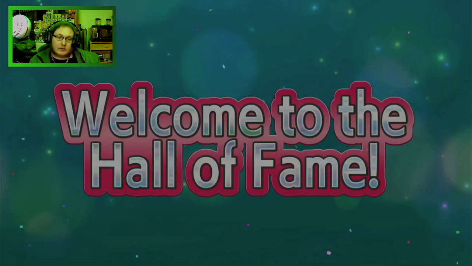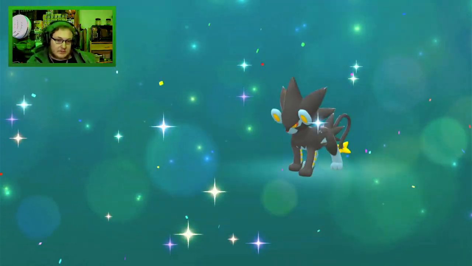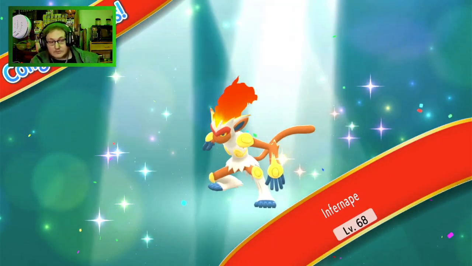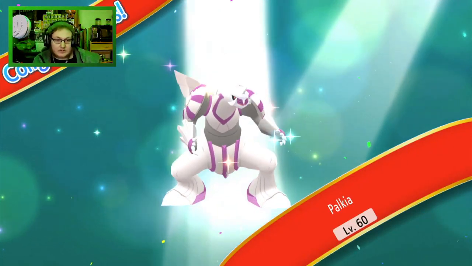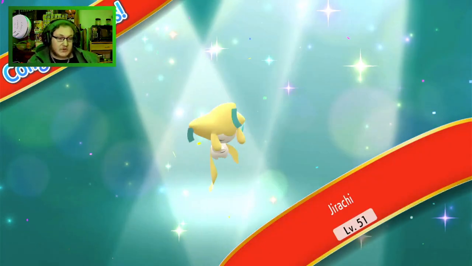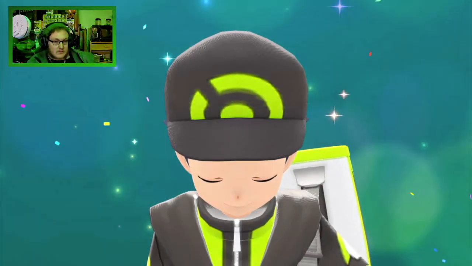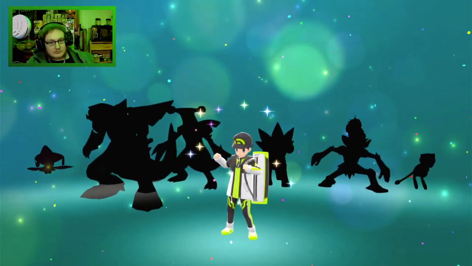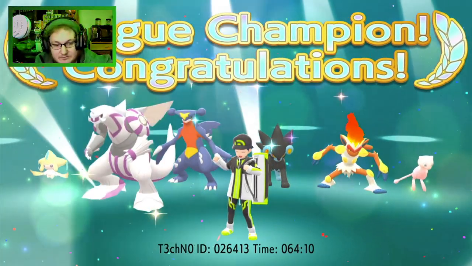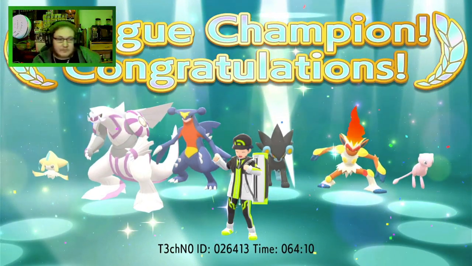It's now saving. Welcome to the Hall of Fame. Luxray. Garchomp. Infernape. Palkia. Mew. And Jirachi. And most importantly, me. 64 hours and 10 minutes. Most of those hours were shiny hunting Palkia, which turned out to be a failure.